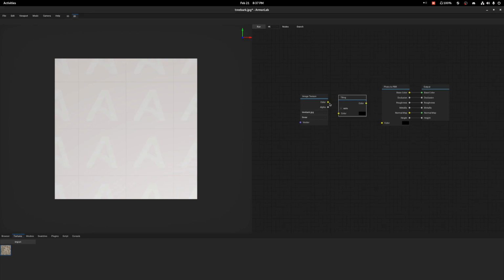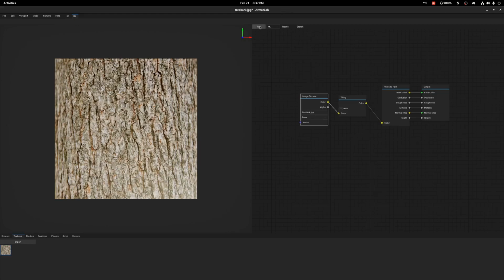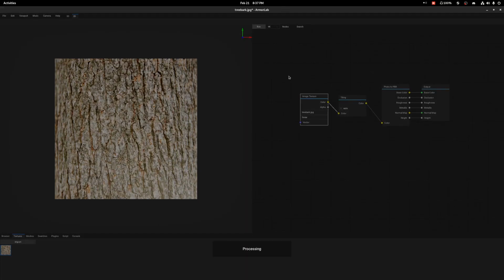So, you take the image texture, you want to plug it into tiling. Leave this auto as it is. You can uncheck it, but that creates just worse results in general. Leaving it at the auto is the best thing you can do. Then plug this all into color. And when you're ready and certain that you're not going to make your computer explode, you can hit run. And now we wait.